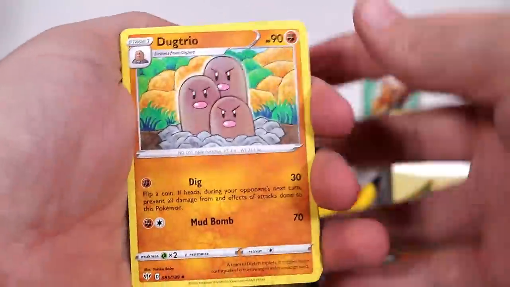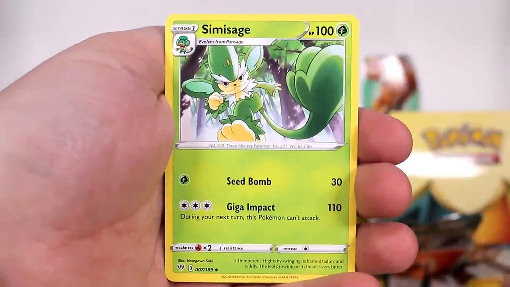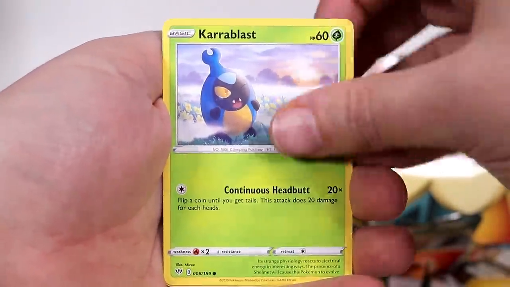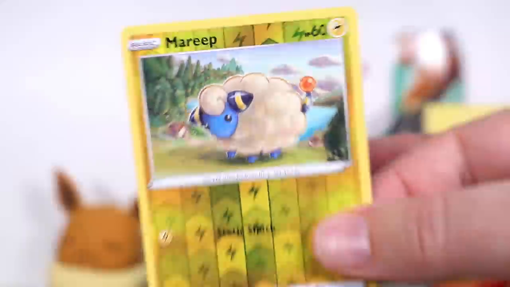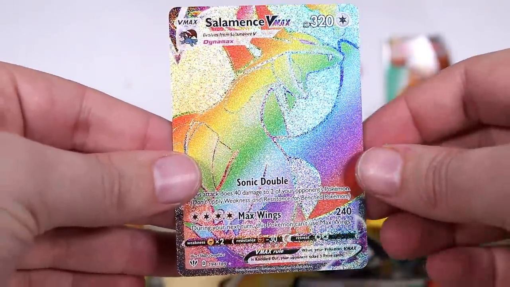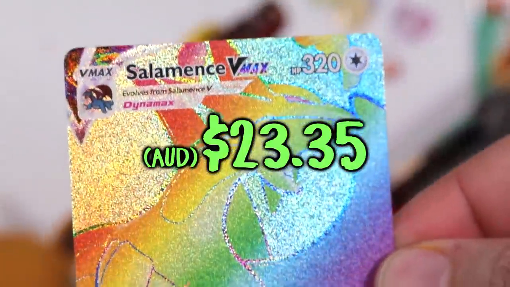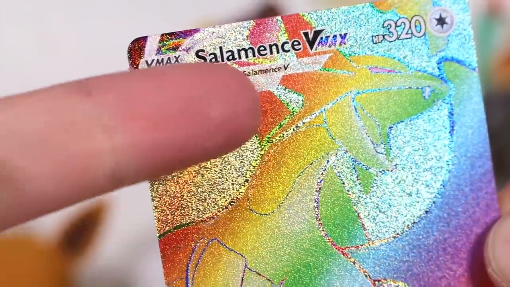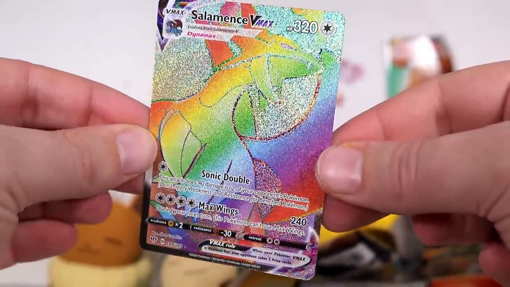We have a Psychic. We've got the triple-headed Diglett. Got Rare Fossil. There we go. We can evolve our other fella. Simisage. Trapinch, Jigglypuff, Ducklet. We've got Carablast, Mareep as our reverse. It's pretty cool art. Quite a humble countryside there. Simple life. And then, on the end, it's a Rainbow Salamence! Kind of cool, says in the corner, evolved from Salamence V, Dynamax in pink. I think that might be a new addition to the English. Look at that, Sensory Overload, boys.